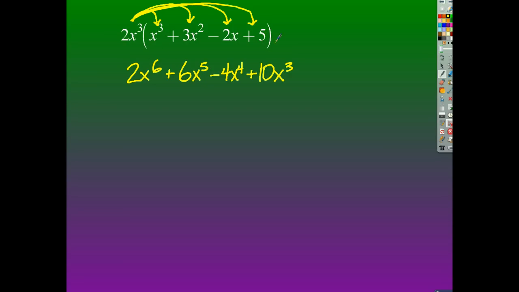Okay, and if you notice, you can look in here and say, okay, there's a 2, another 2, another 2, another 2, right? If I were to reverse, if I started with this and reversed it, I could pull a 2x cubed out of it, right? Common factor across all of them. And that's a little insight into what you're going to end up doing with these a little bit later. So let's go ahead and take a look at another example.